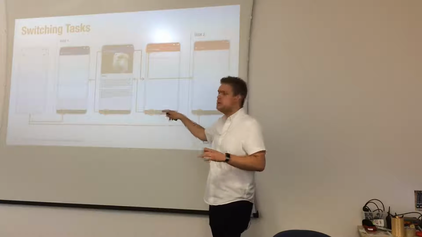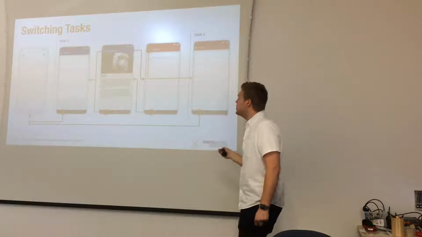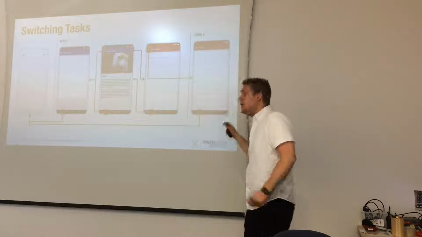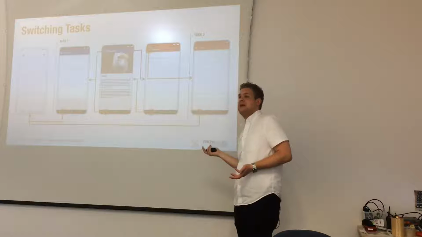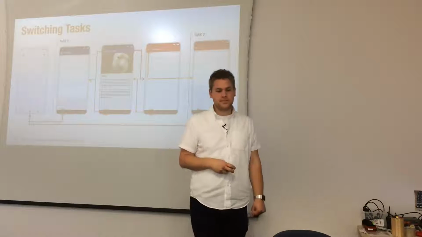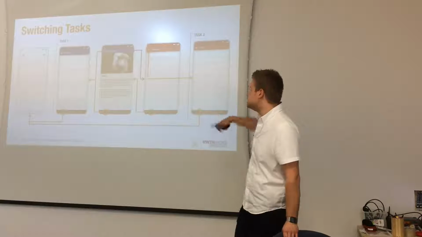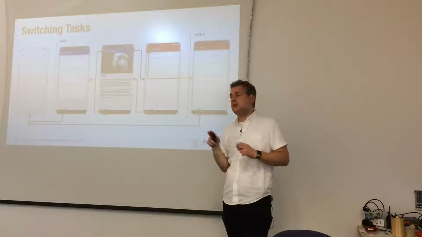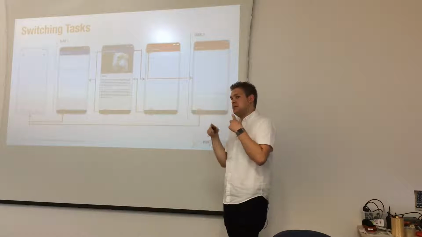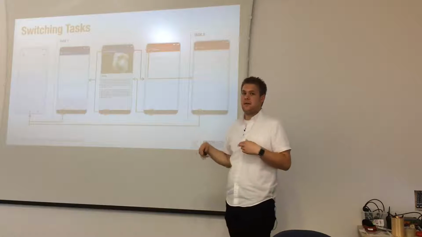Instead of doing Sheep, it will now be on my back stack. I'm now more interested in doing email, which means this is now sort of the root of my new task. And then going back brings me to the home screen. Of course, this is different from our deep link example, because deep links do not contain a task switch. That's sort of the difference. Deep links, no task switch. This is a task switch.